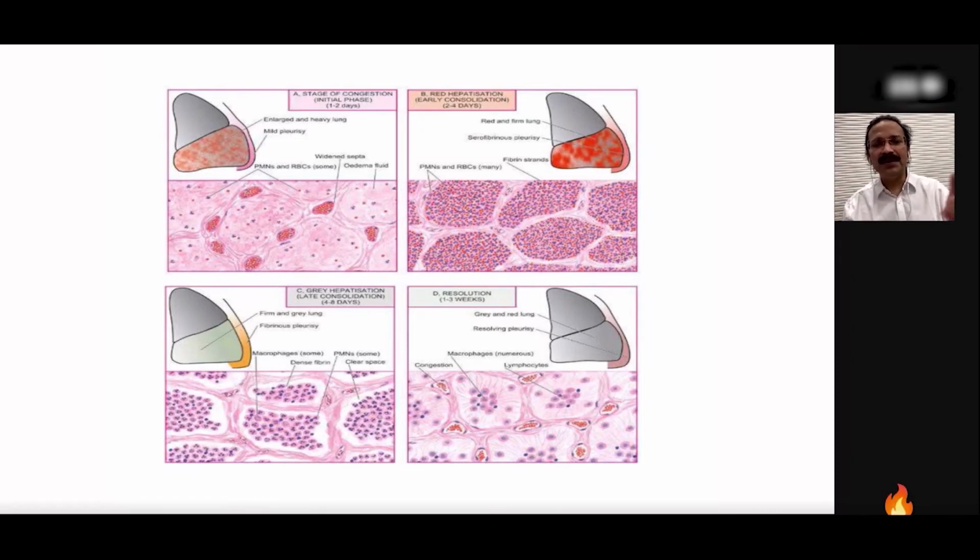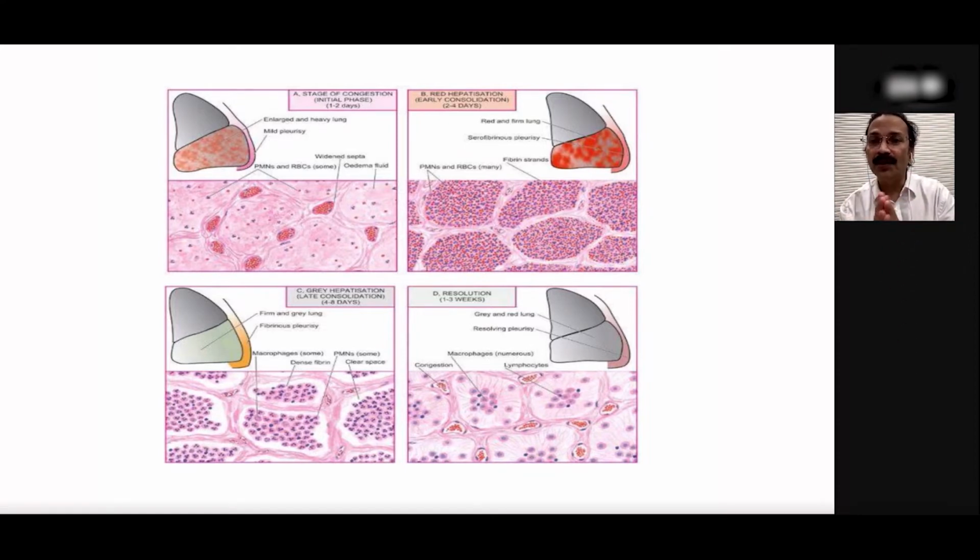And that person says, yeah, 5 years back I took treatment for TB and now I'm fine, but his X-ray is normal. So there is a difference in what happens beyond the stage of red hepatization. Few go into the stage of fibrosis, few go into the stage of resolution. Remember, there is no disease left. Fibrosis is scarring and it is going to be permanent. The problem is it's going to be permanent on the X-ray. The patch is not going to go away. Whereas in resolution, the X-ray becomes normal.